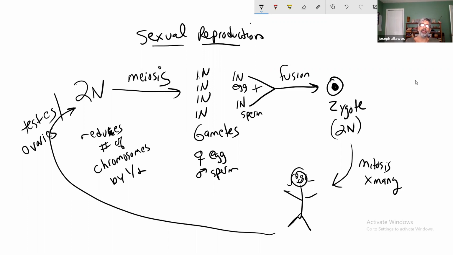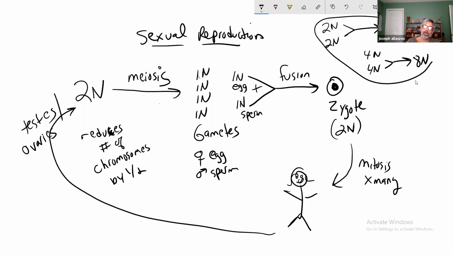Think about it. If you just did fusion without doing meiosis, well, like I said, all the cells are diploid. So you have 2N and 2N. Remember what that means, 2 sets of chromosomes and 2 sets of chromosomes. If you just did fusion, you'd get 4N. You'd get a cell with 4 sets of chromosomes. And then the next generation, you do it again and you get 8N or 8 sets of chromosomes. If you don't do meiosis, then with every subsequent generation, you effectively double the number of sets of chromosomes in the cells, and that's not going to work. No, no, no, no, no.